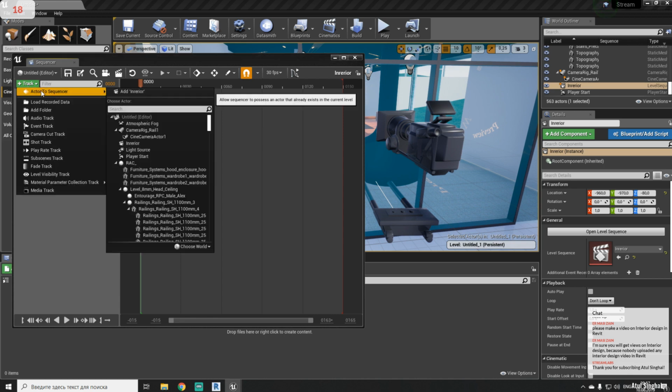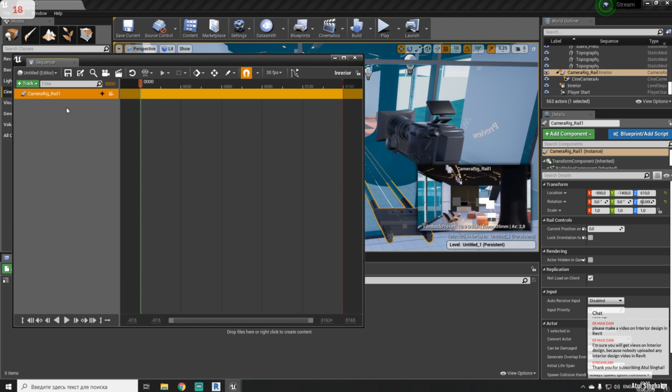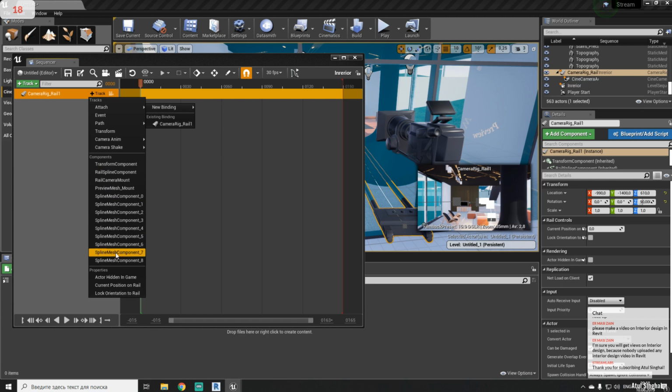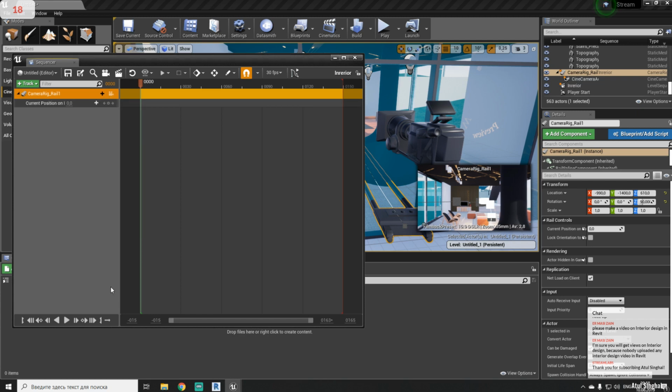Just click on the track, and under Actor to Sequencer find the camera rig rail. Okay, done. As you can see, now it's working. After that, we don't have any parameters, but we need to make the keys to change the position, right? So we need to use the track again under the rail, and here you should find current position on the rail. Let's add it. As you can see, here is 0. Let's make 0 on this key. Here is the key point, and at this point it will be 1. It means the final stage.